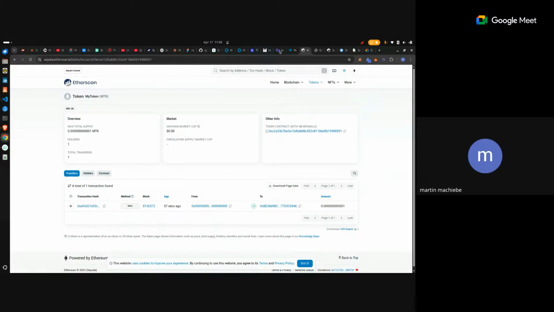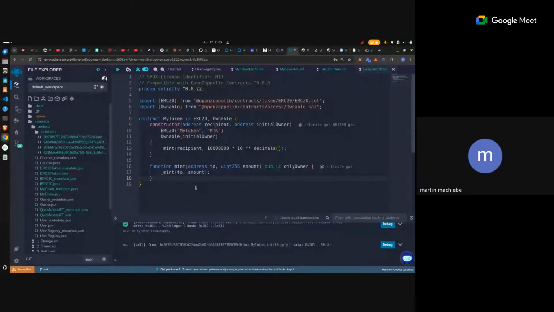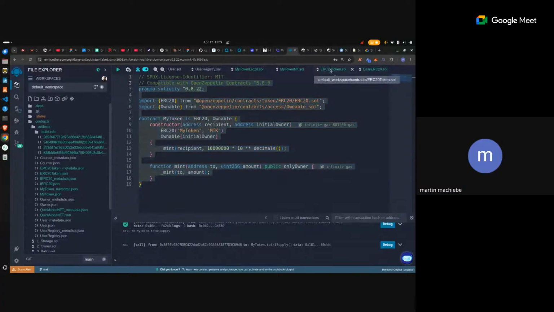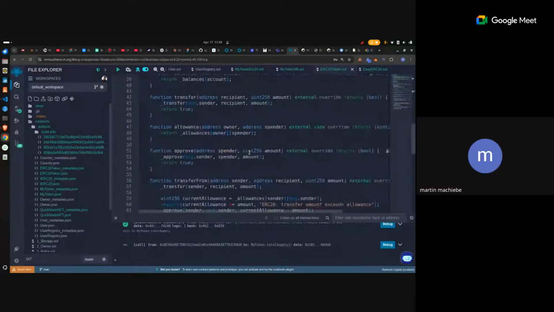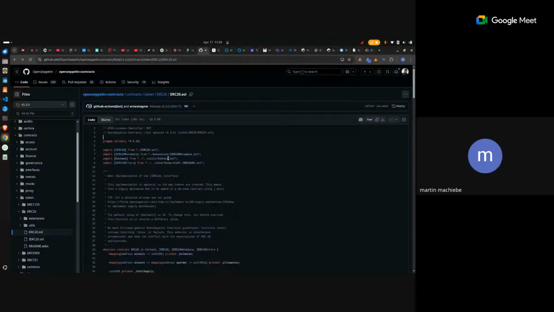So you can see the two ways we have on the ERC-20 token. We have the easy way, and we have the manual way. Both of them still work. So you can actually come to their GitHub to see how they actually did it themselves. So yeah, nothing much, nothing stressful.